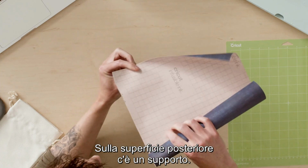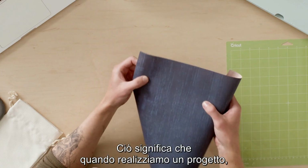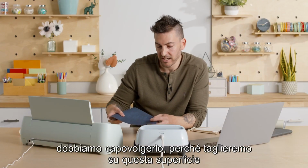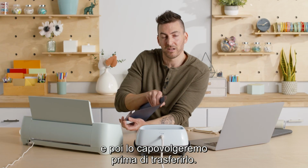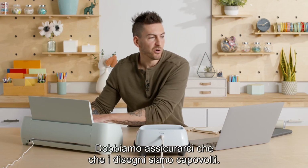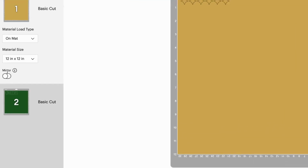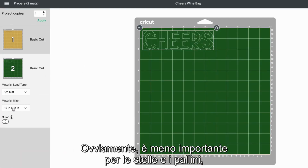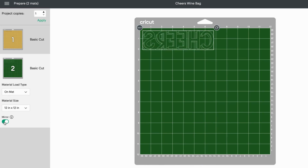Something to keep in mind with infusible ink is that we're going to be cutting on the top surface. On the back surface, it's a backer. What that means is that when we do our design, we actually want it mirrored, because we're going to cut on this surface and then flip it for when we go to press. So I need to make sure that the designs are mirrored. Less important for the stars and circles, obviously, but it's very important for the Cheers.